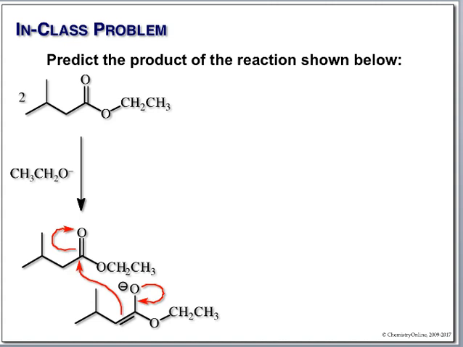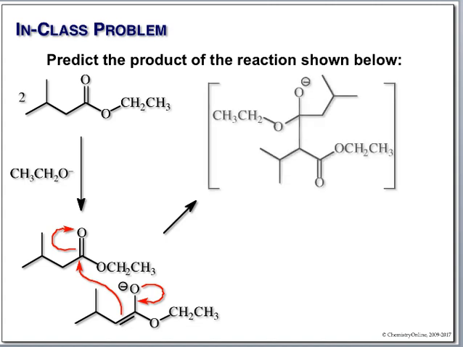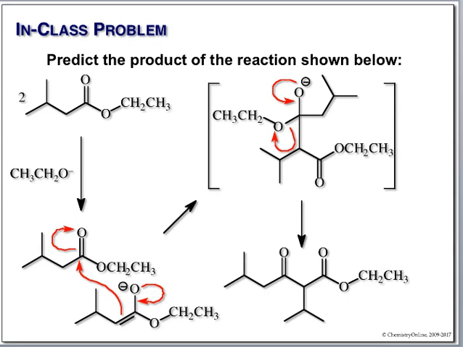Now this gives us our tetrahedral intermediate. It looks like that. Lots of arms and legs sticking out everywhere, right? But this is going to collapse. The oxyanion is going to become a carbonyl. The ethyl group is going to go. When that happens, we wind up with this strange looking stuff. Right?